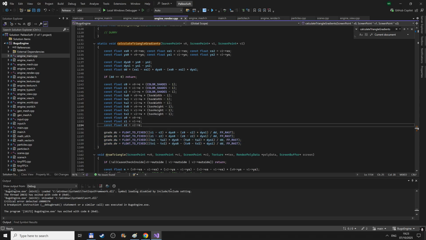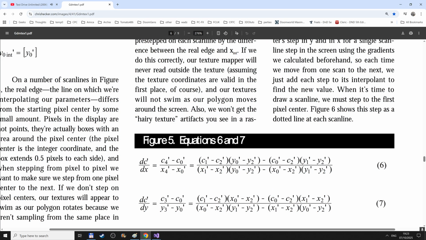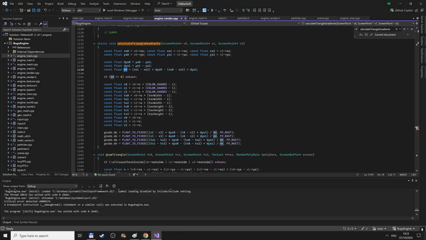This whole thing, I do it for C, Z, U, V. This is a common term. Is it the denominator? Yeah, it's basically this one. Yeah. It does work.